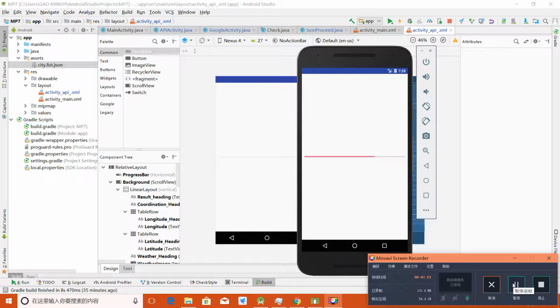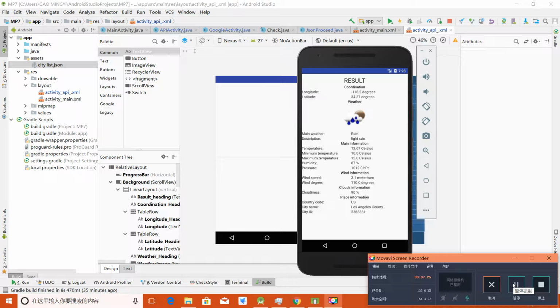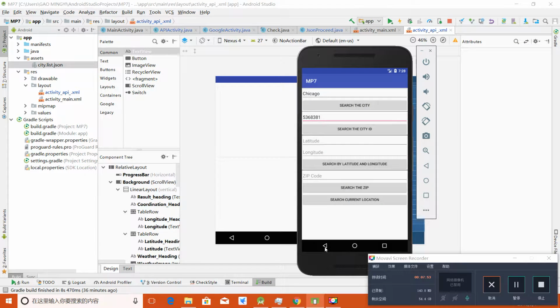Then the progress bar is working, and we can see the result, which is the longitude is negative 118.2 degrees. It has latitude. Its weather is now raining, and its temperature is 12.67 Celsius, and since it's raining, its humidity is a little high. So all the information is there to be used.